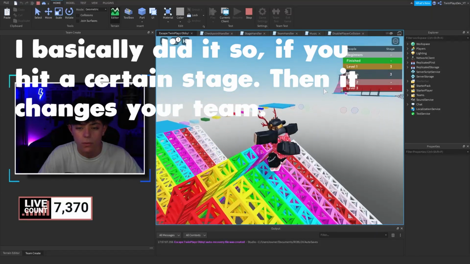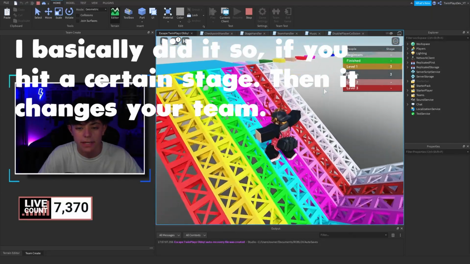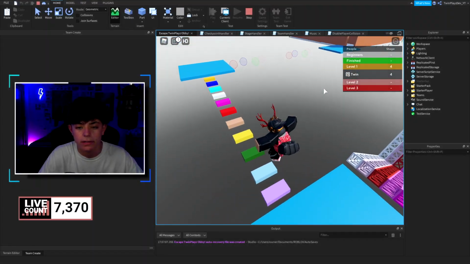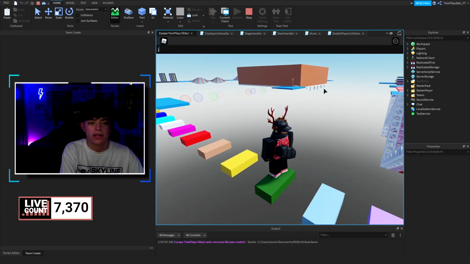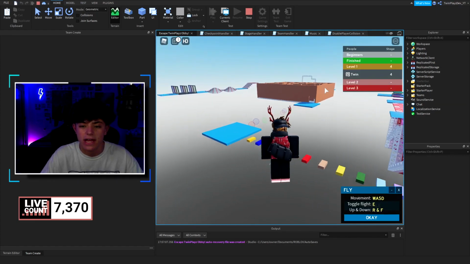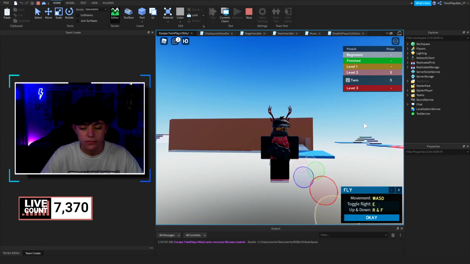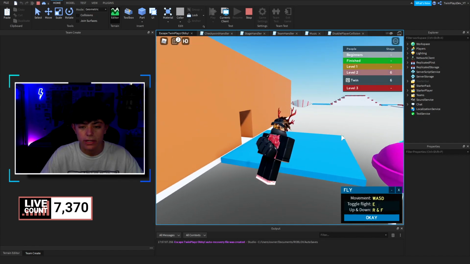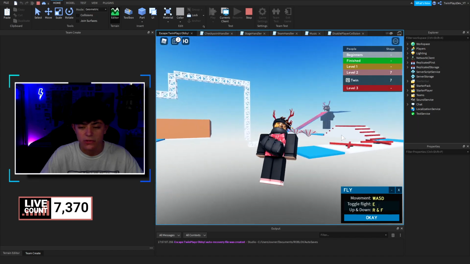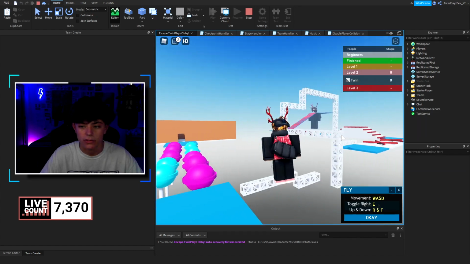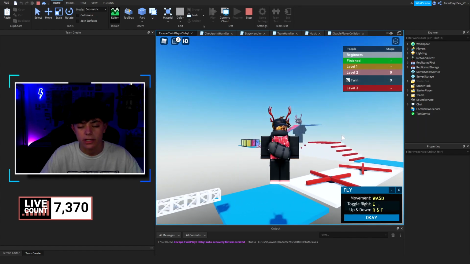So now we're still in level 1. And as I go down, go over here, and then let's actually just turn on flash. This is why I say I normally have HD Admin. So now we're in stage 5. This is level 2. Keep going. And as you can tell, if I were to skip this one, it does not work. You have to go to the first one first. So that's another good thing about this.